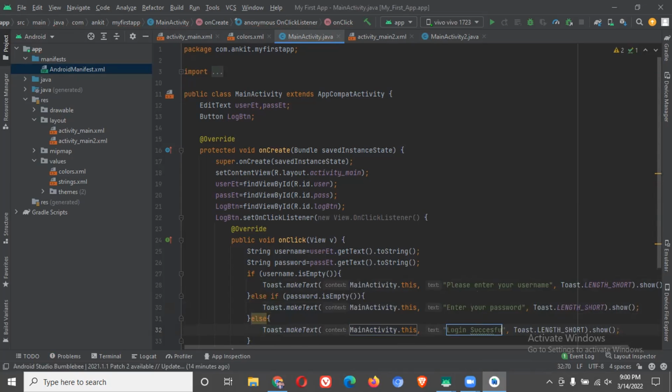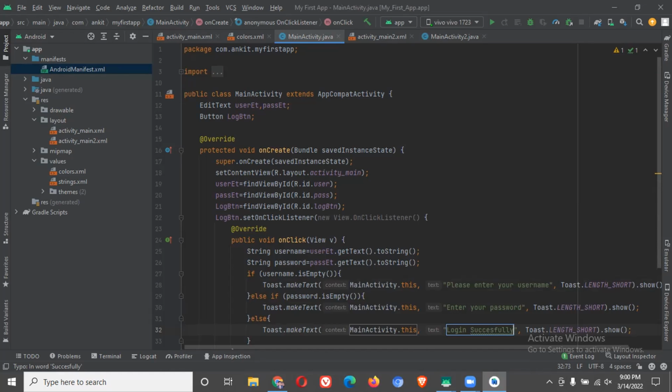We will actually show login successfully after something is entered in both fields. We will not check any username and password here because we have not worked on the database. In further classes, when we teach about database, then we will add database functionality here.